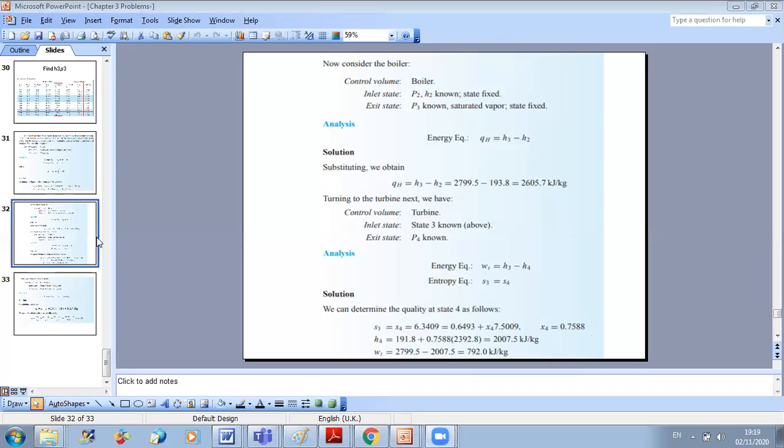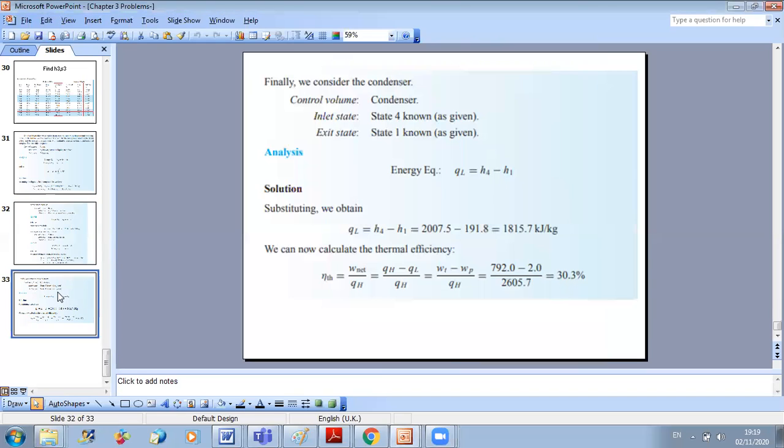Okay. And now we have computed the work of the turbine, the work of the pump, the heat in the boiler. So now we can find the efficiency. We have everything needed for the efficiency. We can calculate our efficiency in several ways. Okay. Now here, what they did before going to the efficiency, they calculated Q condenser. If you want just the efficiency, no need to find Q condenser, because your efficiency can be defined in several ways.